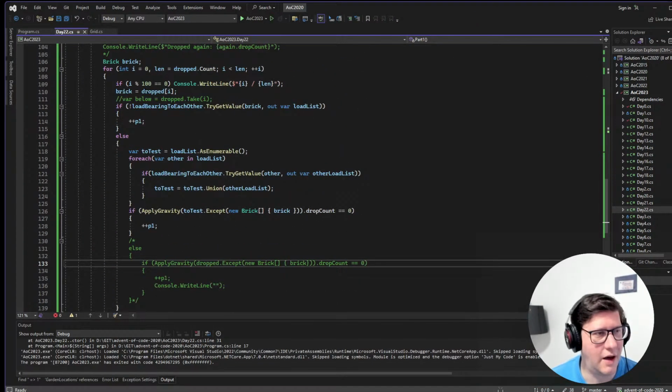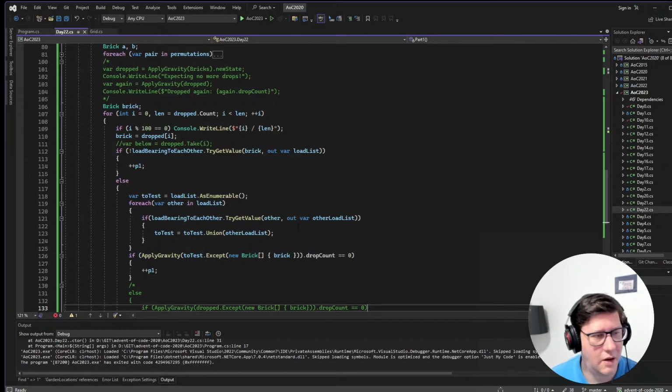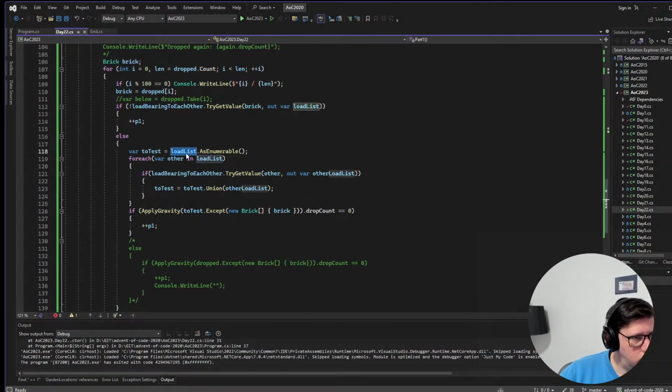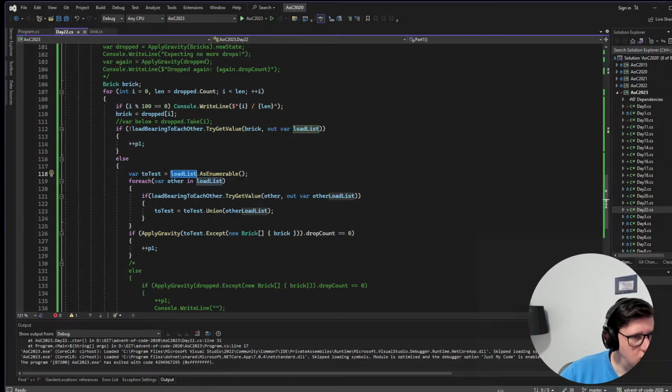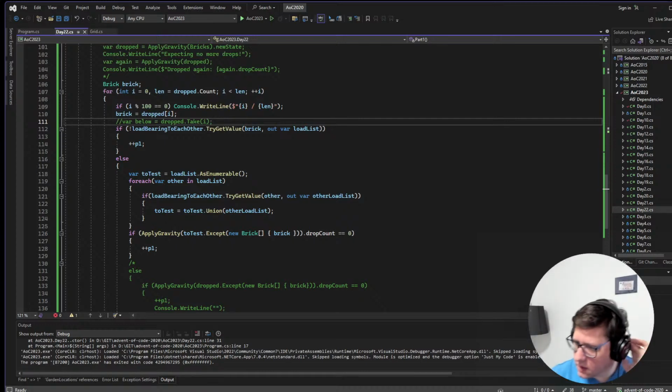Because I thought, okay, if I have everything connected to it 2 layers deep, that should be enough, right? My reasoning behind this was, if I take my current brick and take everything that is connected to it, and then everything that's connected to that, that should give you everything that interacts when you remove one of those, because you're 2 layers deep. 5 minutes wait, just run the code again.